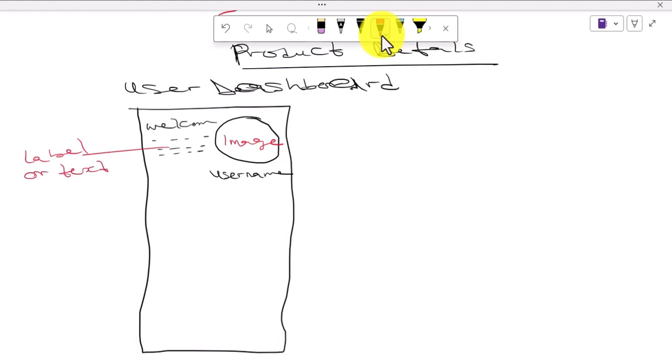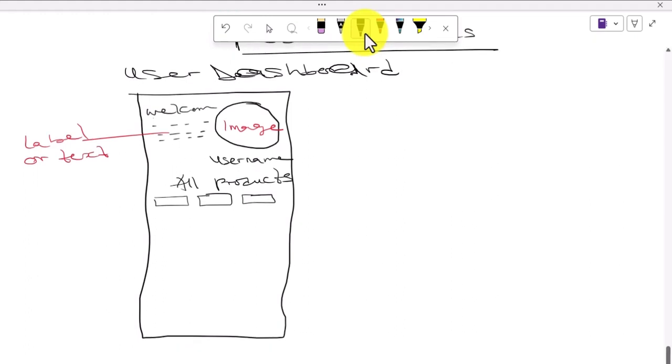So you can just sketch your idea, and from there you go to the heading or the title of the page, which is all our products. If you want to take it further, I can try to filter by the product categories. This will be category 1, category 2, category 3, as the case may be. This will be like a button where the user can filter the product category. Depends on you, and from there you list your products.